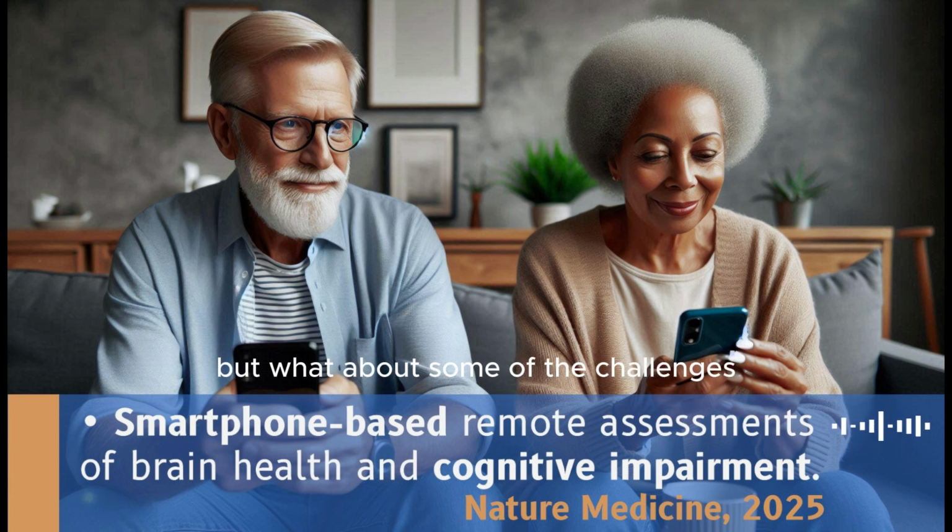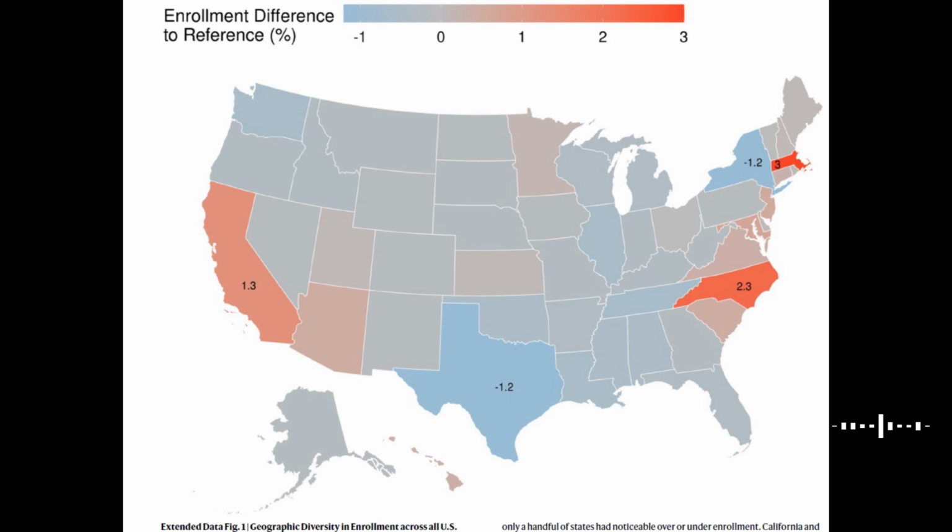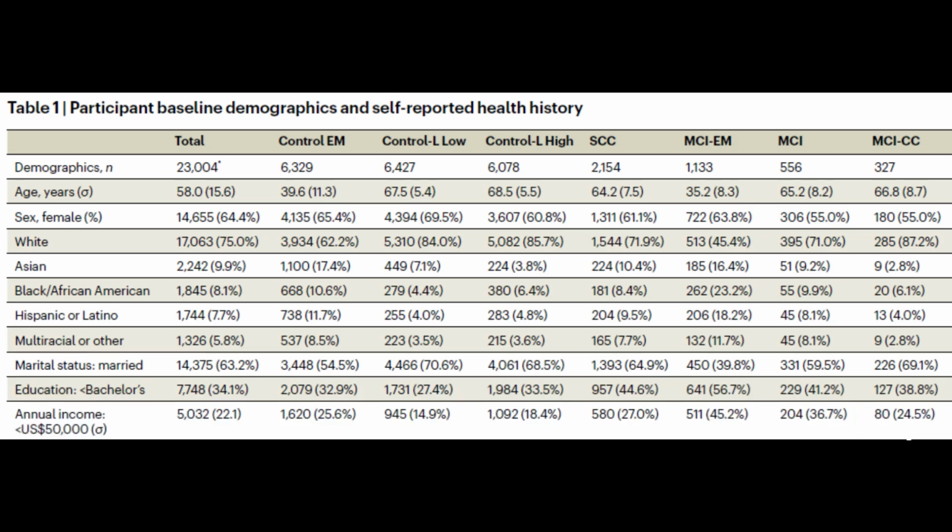But what about some of the challenges of cognitive health research? That is a key aspect of the Intuition Brain Health Study. A big aim was to address those challenges, like the limited representativeness in current cognitive health research. What do you mean by representativeness? Well, think about the study participants. Usually, research is very specific in its geographic location and demographics. The locations are near medical or university centers, and the participants are mostly of one race or ethnicity. This study actively tried to avoid that and embrace a broader and more accurate assessment.